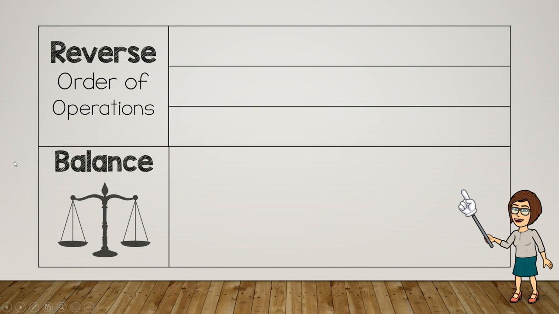So why are we going in reverse? Because we're trying to get x or our variable alone, let's think of it like this. Before you leave the house in the morning, you put on your socks and then you put on your shoes. But when you come home, you take them off in the reverse order. You take off your shoes, then you take off your socks. So you undo it in the reverse order that you did it. Okay, so that's kind of like solving the equations.